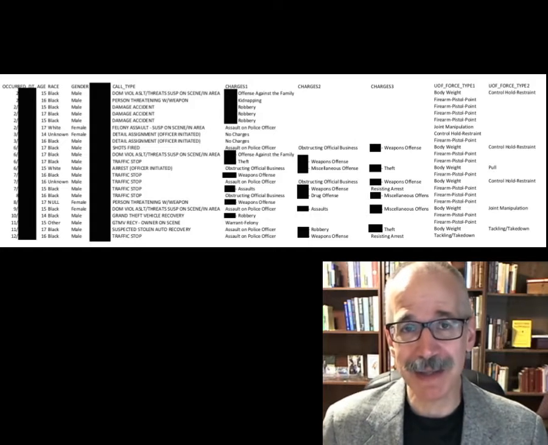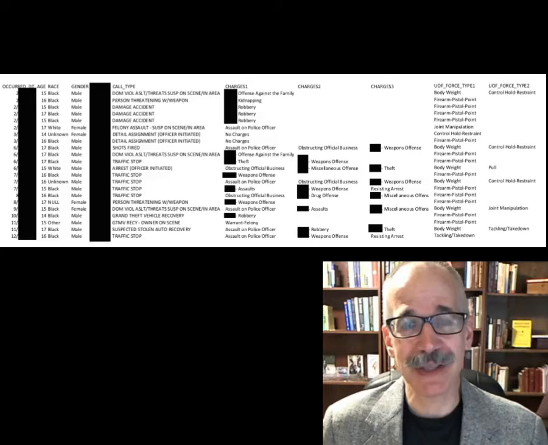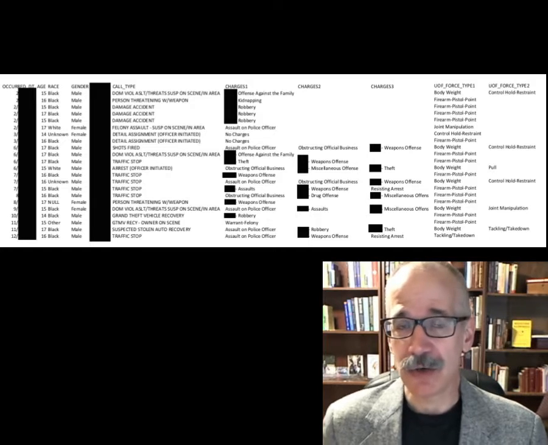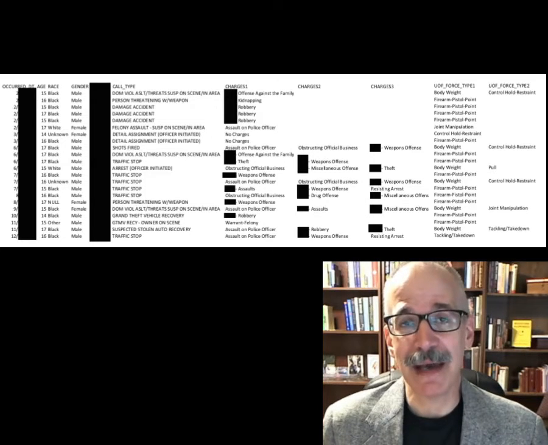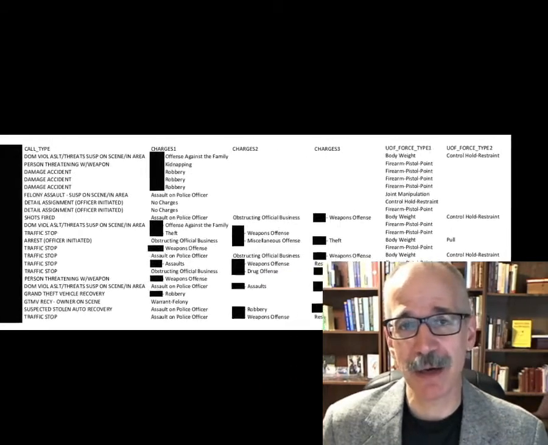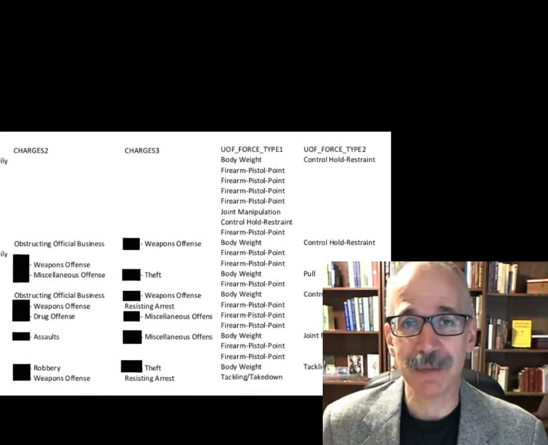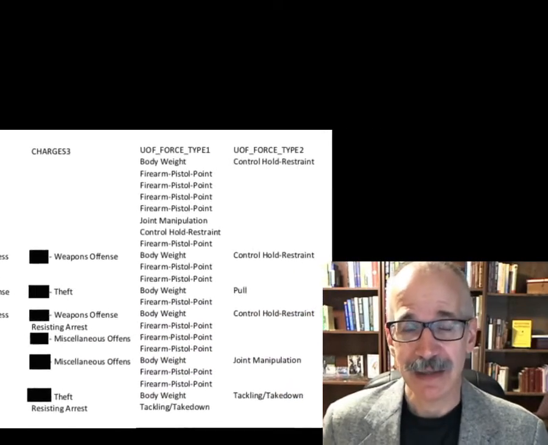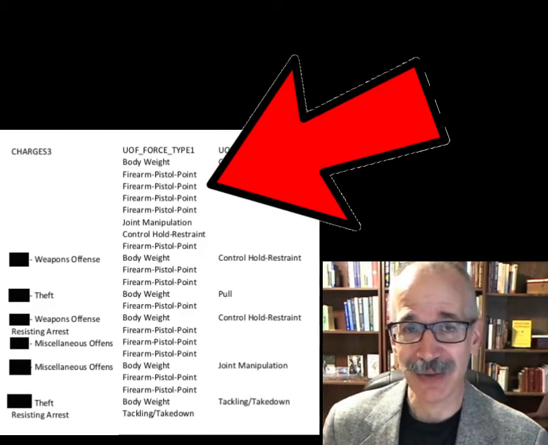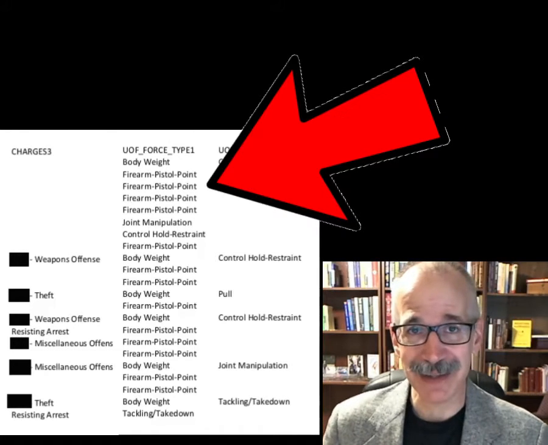There's 23 cases here. About half of them, the police officer used his or her firearm. There are no cases here that I see that have a discharge of the firearm, and there's no one here that I see is shot. It looks like these are cases where mostly the weapon is drawn and pointed until they got compliance from the individual, the juvenile in question, a juvenile that they're trying to apprehend and make an arrest on.